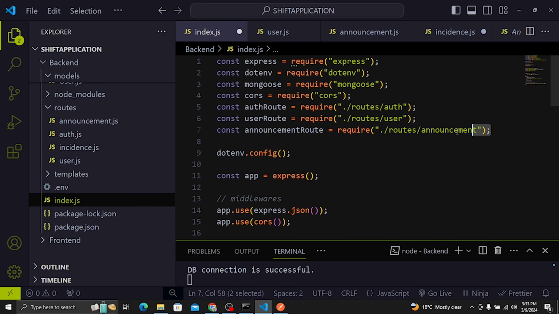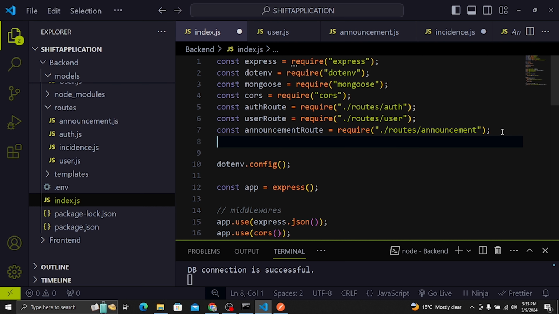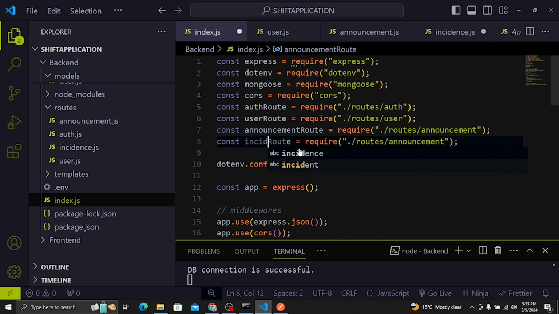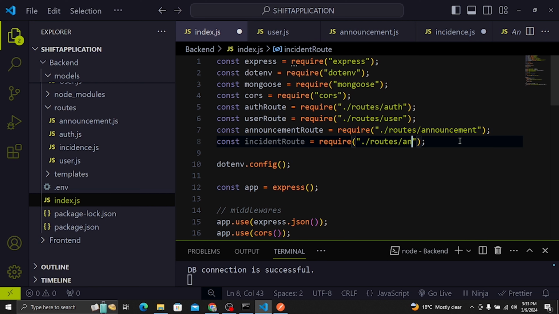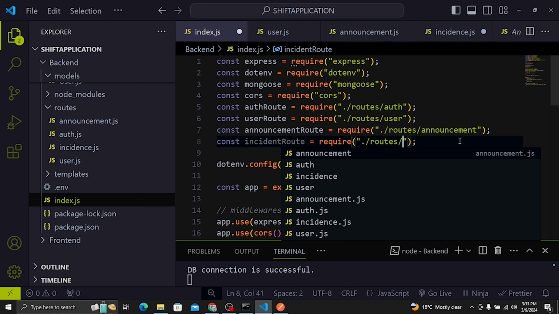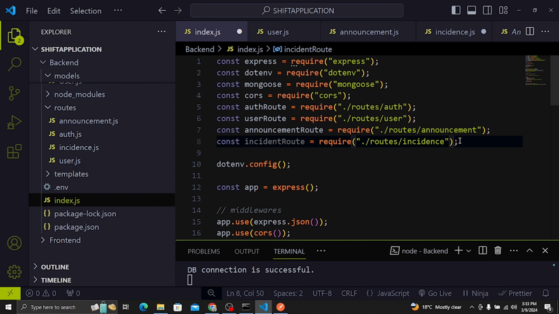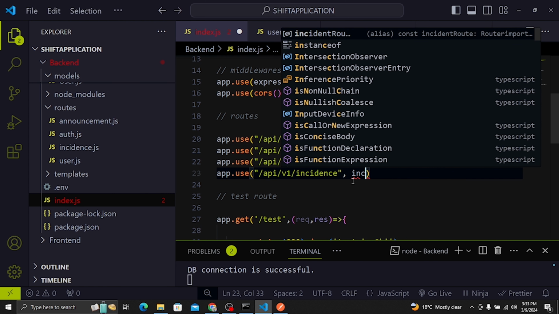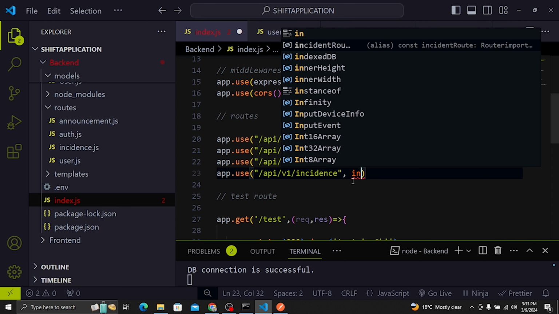Let me export it first, so I add it as the incident route, and then I'll be able to import it. If I check here, I can see the incident route imported, so you can see it here.